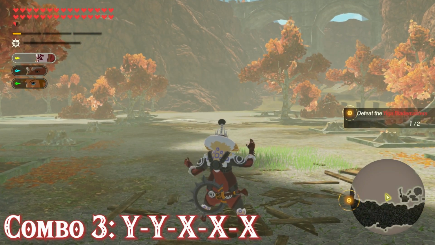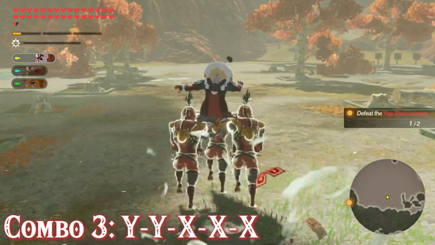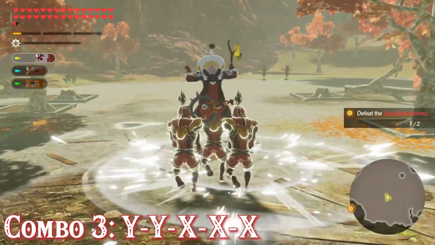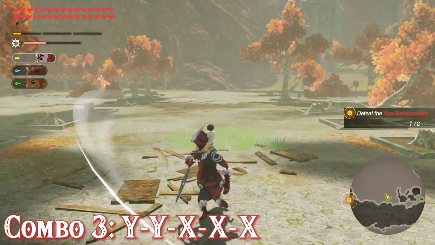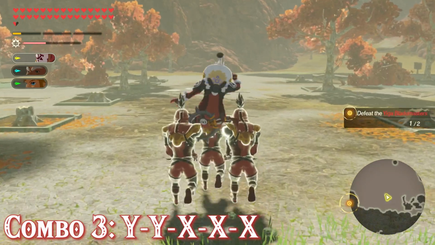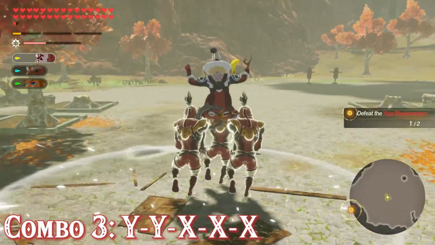Combo number 3 is his YYXXX combo. This will have Kohga do 2 regular attacks followed by a strong attack that will spawn 3 Yiga Blade Masters that will carry Kohga and run around damaging enemies. Then Kohga will pull out a banana on a stick that will make the Yiga Blade Masters run faster, and then afterwards he'll jump off and slam the ground with his feet.